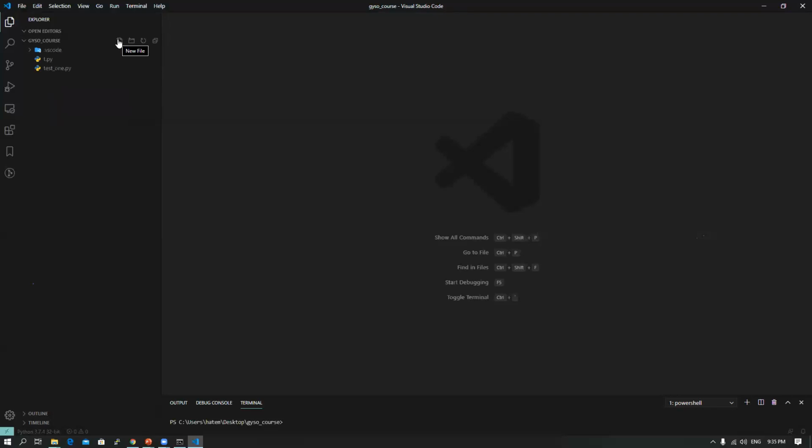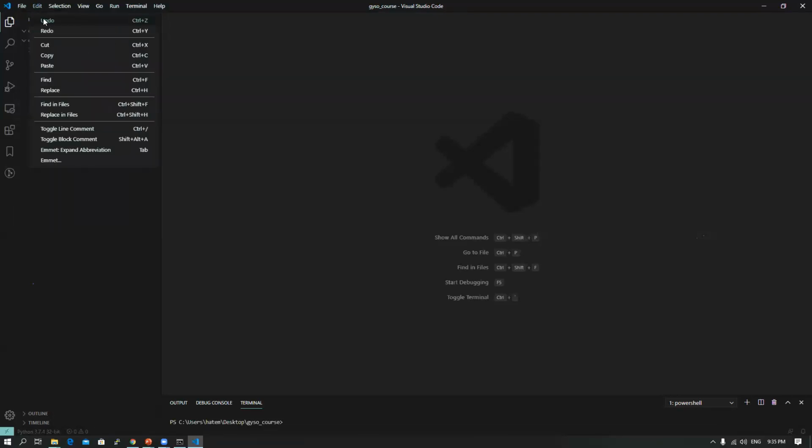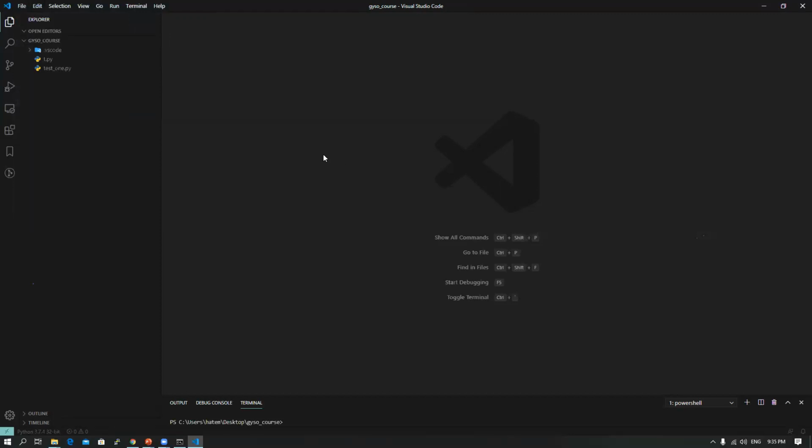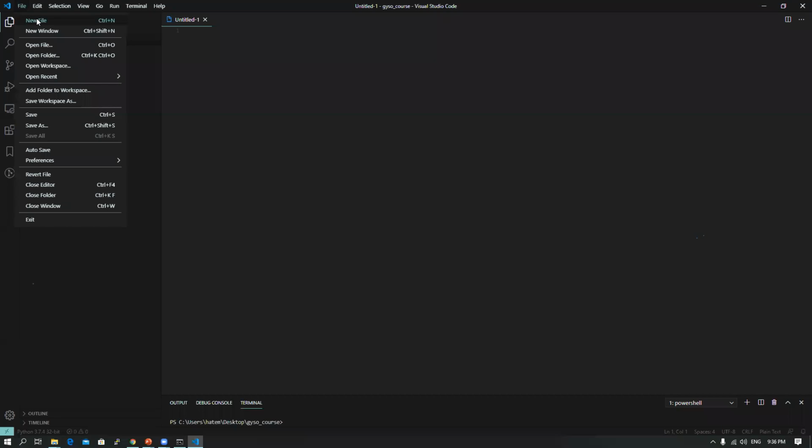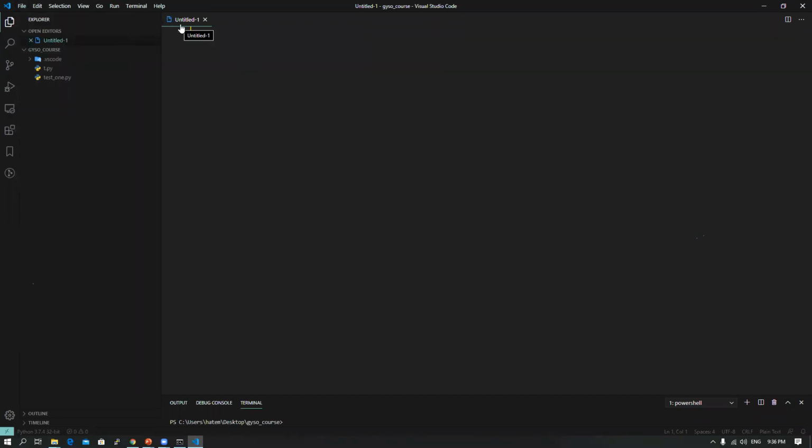Either you click here, New File, or here, New File, or Ctrl N. The moment you create a new file, it will be created like this. If you choose New File here or here, it will be created like this. This is just a blank text file. It doesn't have anything.